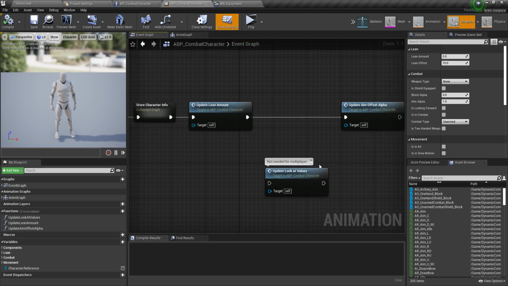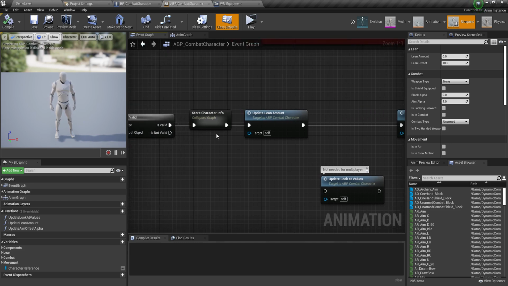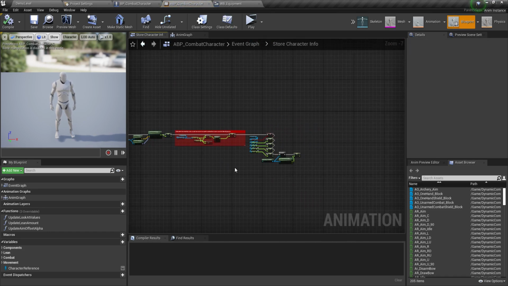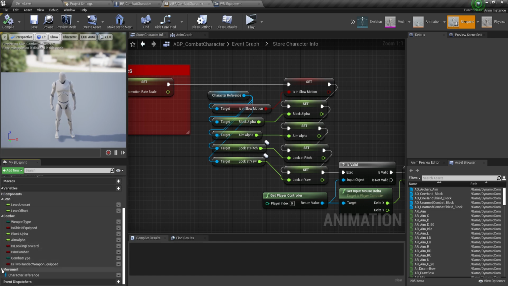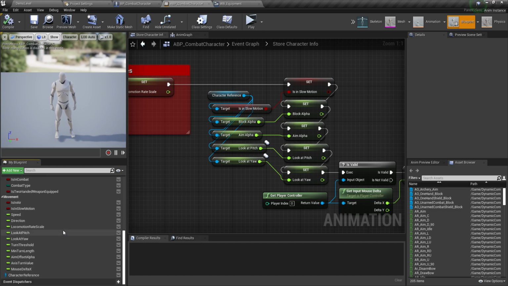You disconnect the update look at values, not needed for multiplayer. Then in the store character information, you add from your character reference, you pull out the look at pitch and the look at yaw, and you set them.